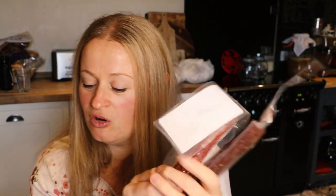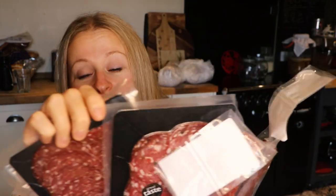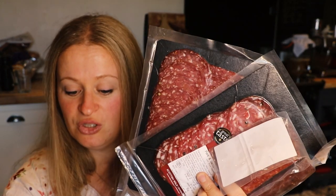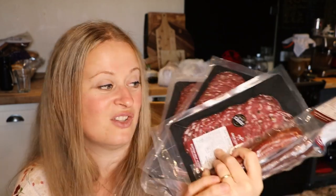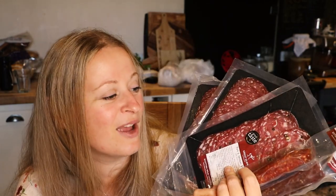So those were all of our lovely products from the Great Glen, and as I say, if you're looking to buy them, you can get them on their website. They're just really nice for a treat to share with family as well. I remember in lockdown I ordered my dad a pack of this and it arrived as a surprise and he was super delighted. Also, these are really good for Christmas as well.